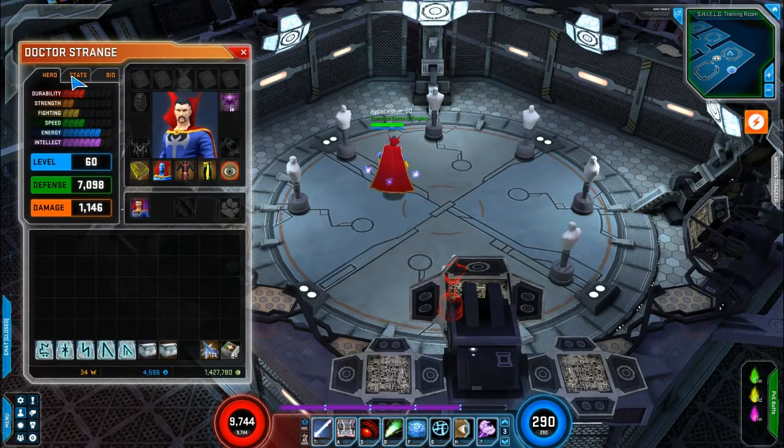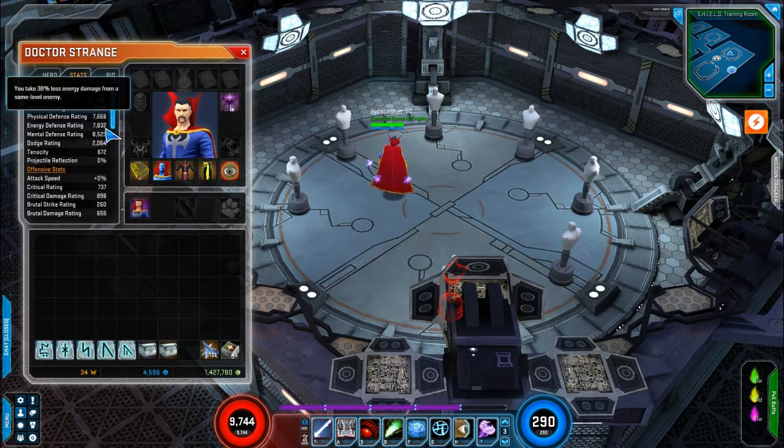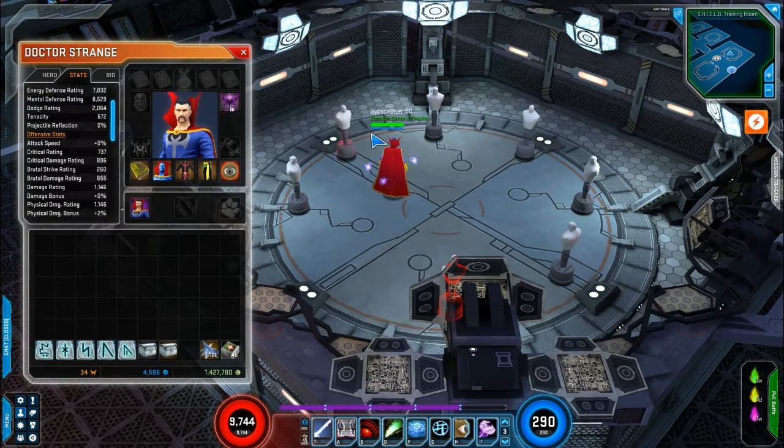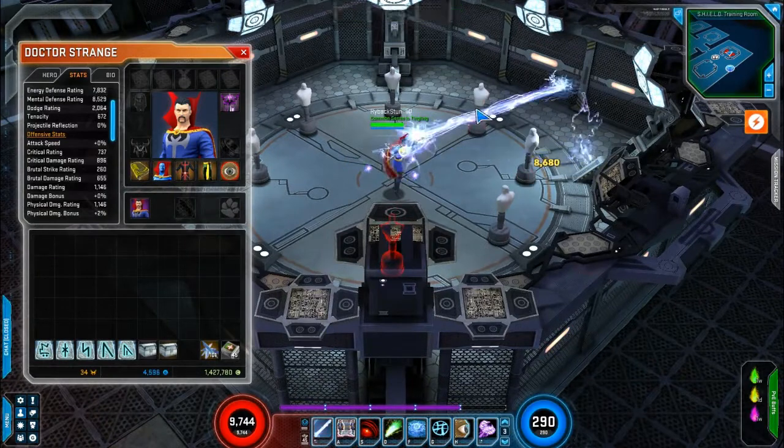We're going to take one more look at his stats really quick. You'll notice he's got 7,098 defense rating, which is his lowest. That's actually interesting. It's not his lowest. 38% damage from a same-level enemy, physical and energy, and then you've got 40% for mental. He's got an 18% chance to dodge. You can always increase that with more dodge rating. His tenacity is 14.6%, no projectile reflection. No extra attack speed. He doesn't really need it. You attack decently enough, and that's all that good stuff.